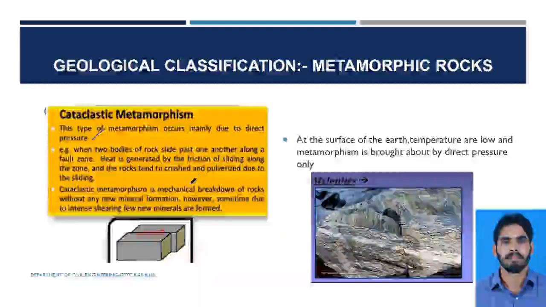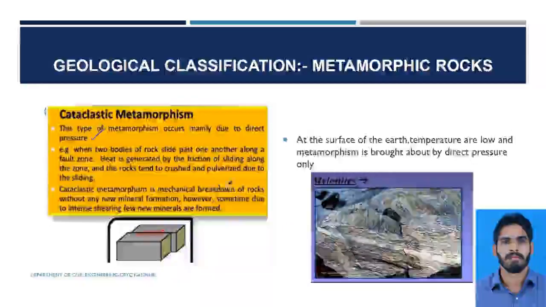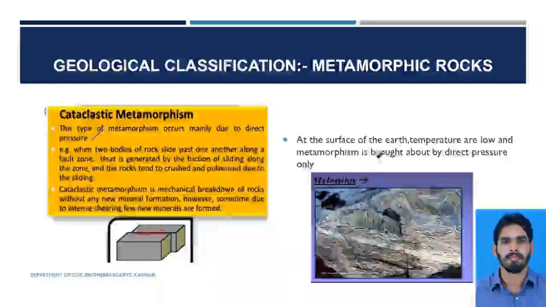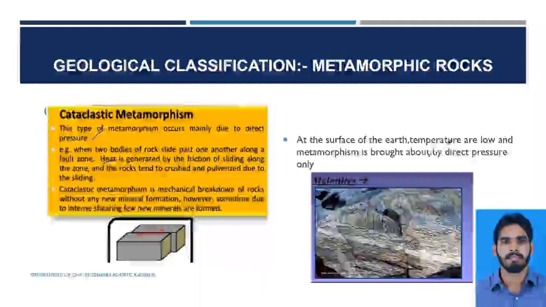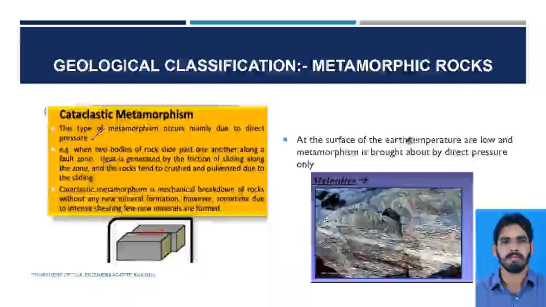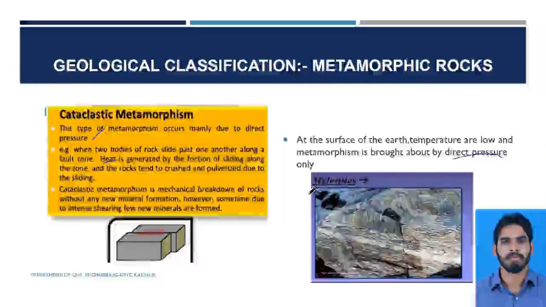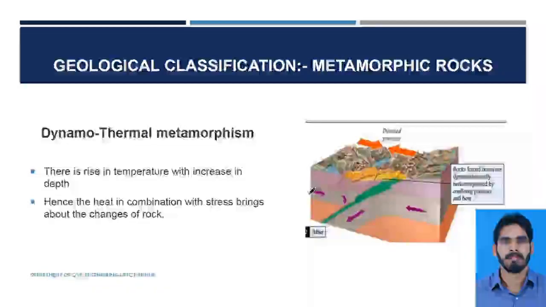Actually, this is a mechanical breakdown of rocks, and due to this a few new minerals are formed. That is a very important point. At the surface of the earth, temperatures are low and metamorphism is brought about by direct pressure only. Due to that pressure, some amount of heat is generated, but the main point you have to emphasize is the direct pressure.